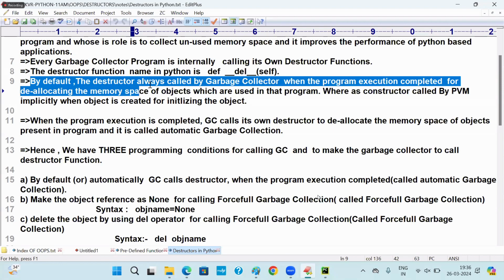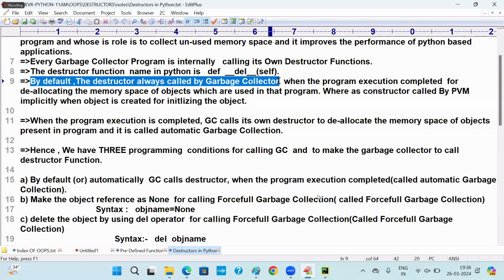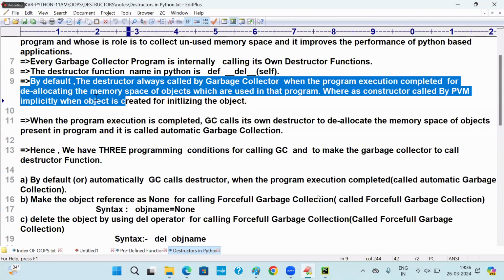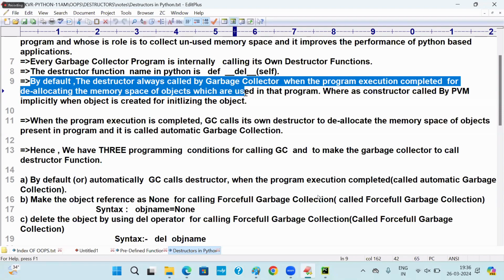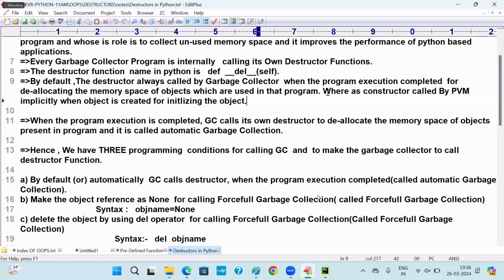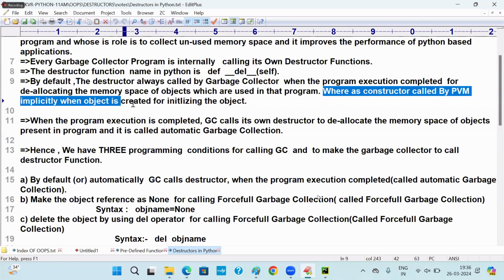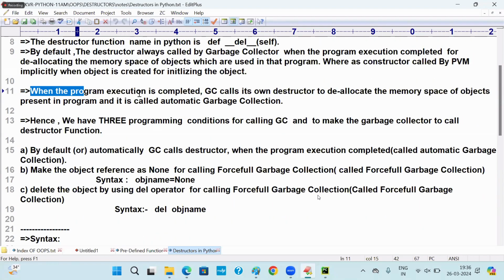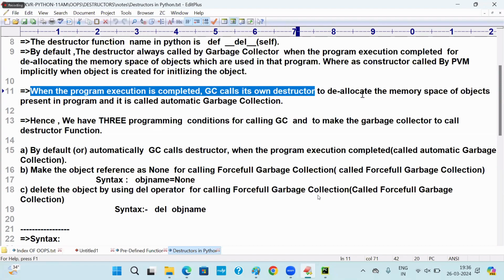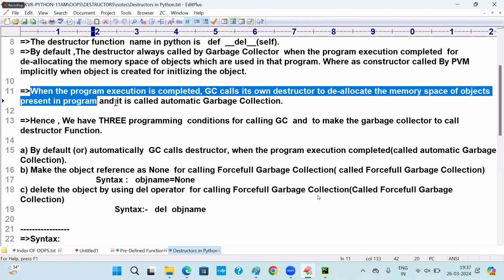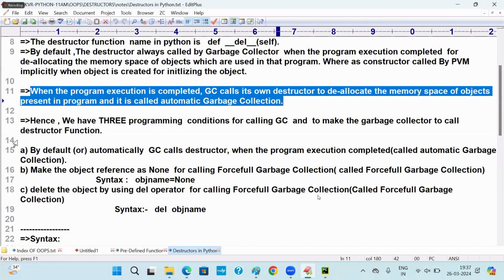By default, the destructor is always called by garbage collector when the program execution completes, for deallocating the memory space of objects used in that program. Whereas the constructor is called by PVM implicitly when an object is created, for initializing the object. When the program execution completes, GC calls its own destructor to deallocate the memory space of objects present in the program, and it is called automatic garbage collection.